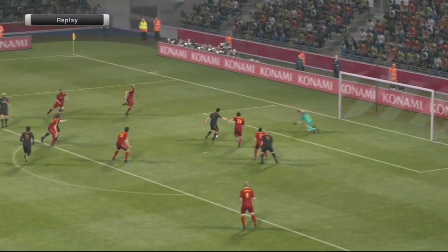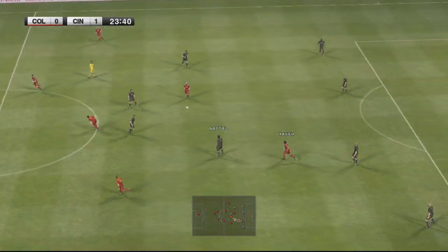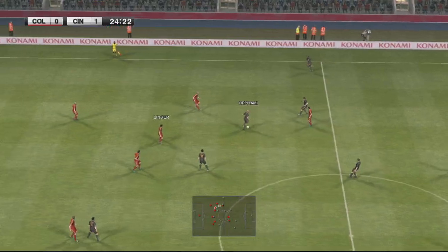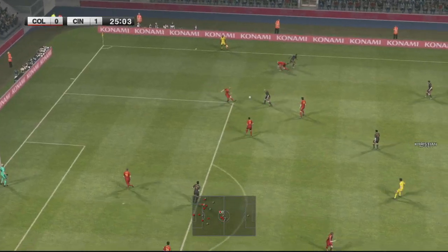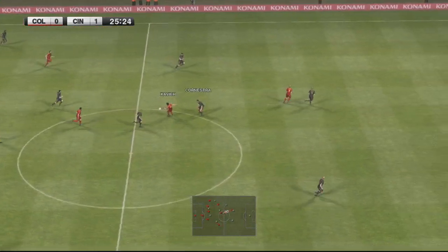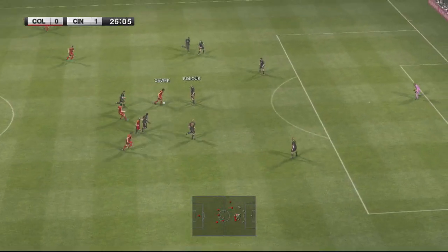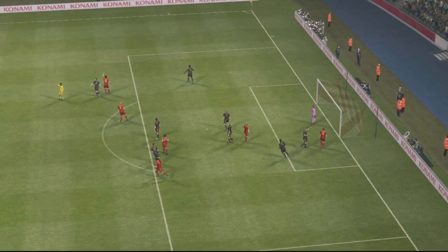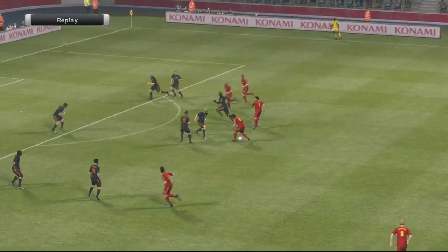Well, they're not wasting any time in attempts at goal, and why not? You know, if an opportunity presents itself, they're really keen to have a go. Real chance to get the ball forward. Possibilities here, maybe now. Their slow build-up play didn't pay off in the end. I think we've seen some great build-up play and possession from them in the early stages. They just need that equaliser now.